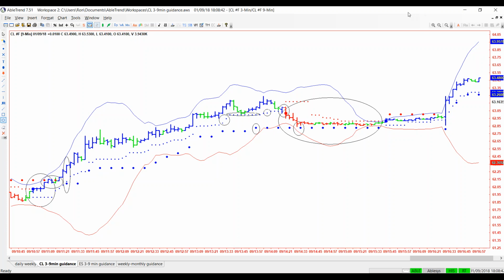It also filters out false signals before they happen, like right here. Over here, the software's telling us, don't take it, don't do this. Stay away, go move on to something else. It's too risky to take this trade. It's a good thing we didn't, because it just went sideways and only broke about even on the trade anyhow. So you only want to trade when the odds are greatly in our favor. If it's not greatly in our favor, we move on to something else or do nothing.